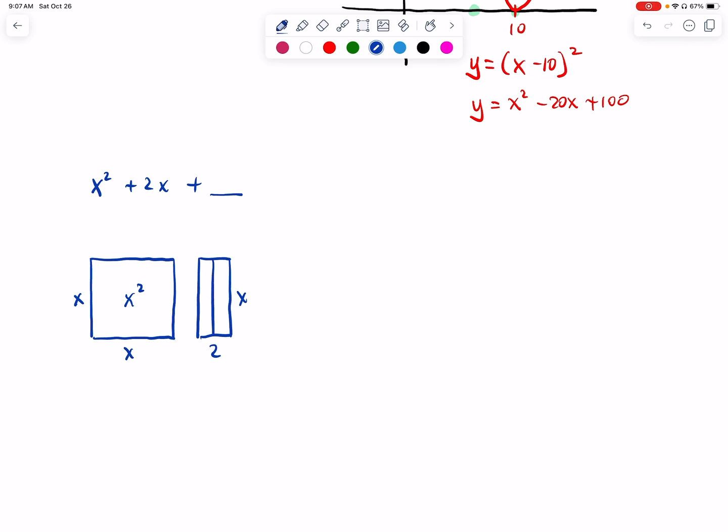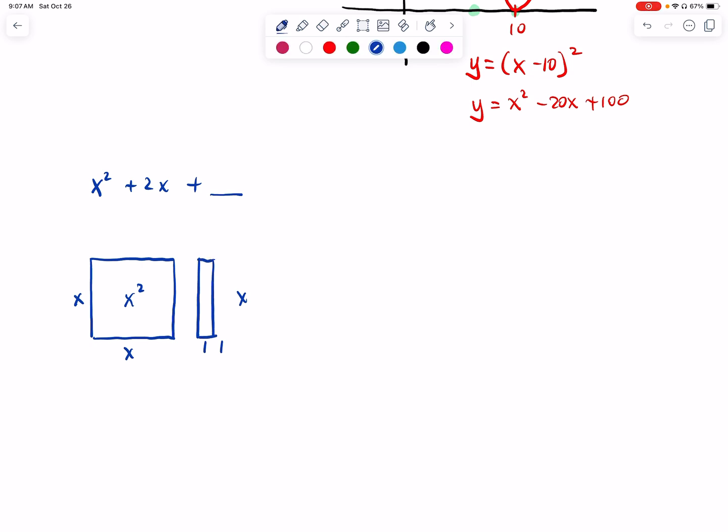Okay, so whenever I cut this thing in half, now I have two of these that are basically a 1 and a 1, and it has a width of x here. Now what I'm going to do is put one of them on the right side of the square, and I'm going to put the other one on the top side of the square.